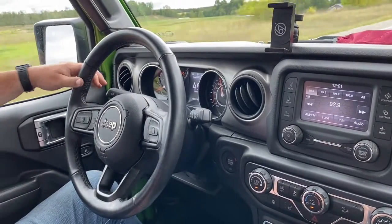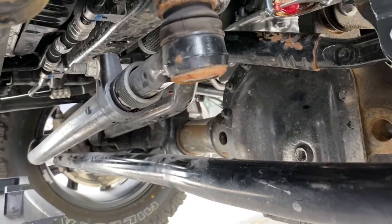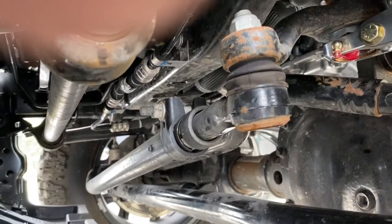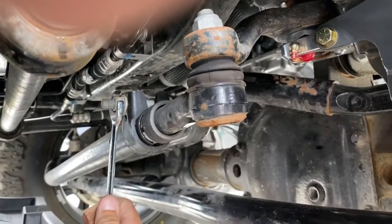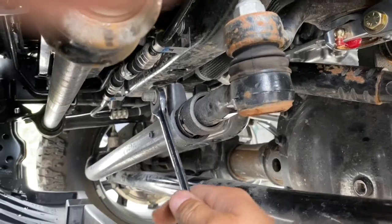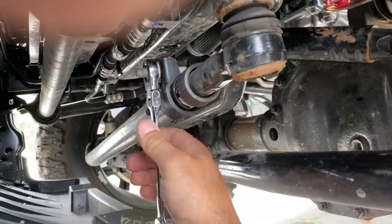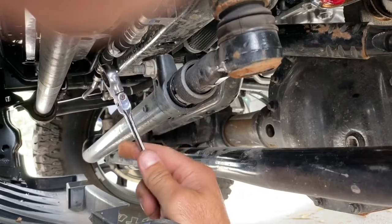Just empty every pocket. So to correct our crooked steering wheel issue, what we need to do is loosen up this collar bolt right here between the pitman arm and the drag link. So we loosen that nut, and once that's loose, then we'll be able to adjust this collar to get the steering wheel squared up where we need it.